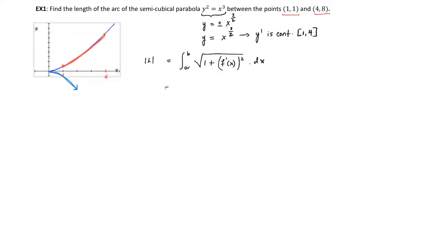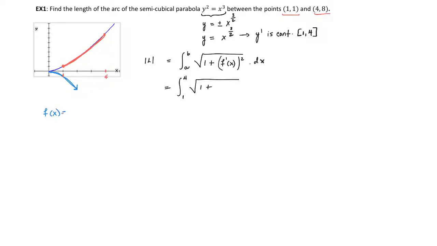We pretty much have everything in here. We know that a goes from 1 all the way to 4, the square root of 1 plus, and what I have to do right now is to work out the derivative. This is something that I can do here on the bottom on the left.